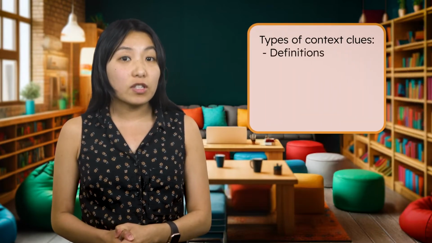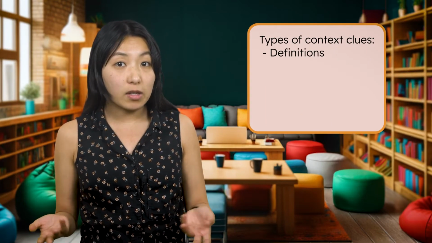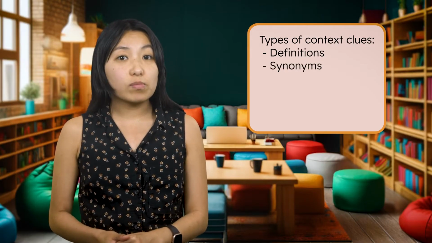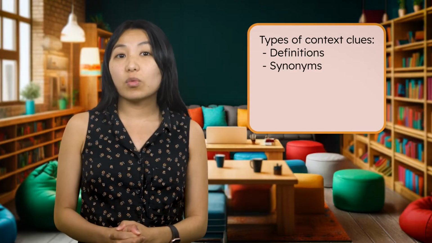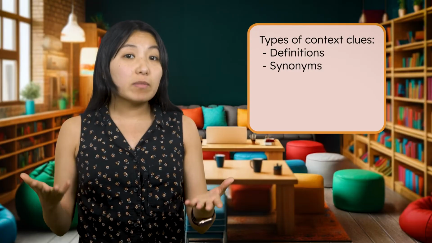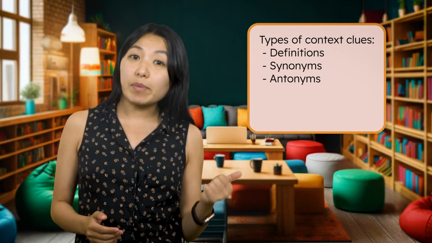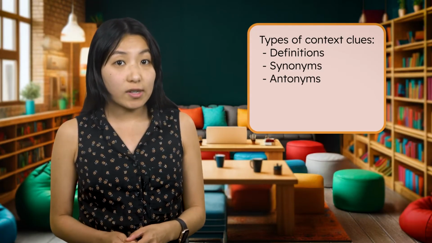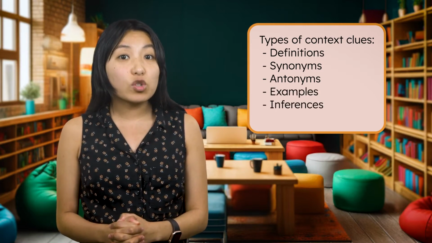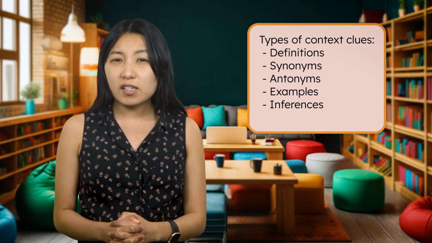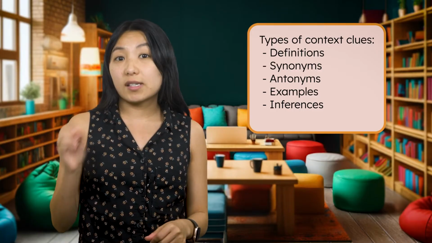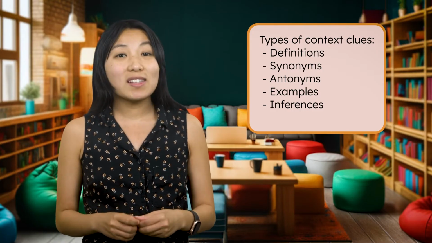Sometimes the author gives a definition, using punctuation like commas, to show a definition is in a sentence. They might also use synonyms, words that mean the same thing, with signal words like known as, to show similar words are coming. And they may use antonyms, words that mean the opposite. We can also look for examples that explain tricky words or make inferences by reading between the lines. In some cases, authors may combine different context clues, like using both a synonym and an example to explain the same word.